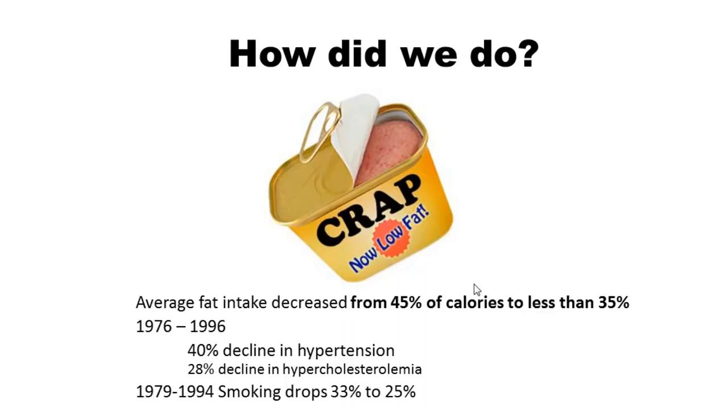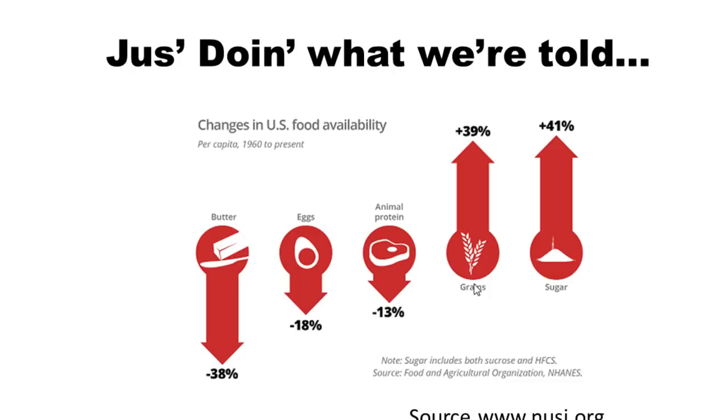And they do the other stuff we tell them to as well, right? It's not like the public doesn't listen. So if you look at hypertension, people are getting screened, they're checking their cholesterols, they're not smoking. And along with that, we're following this sort of low-fat diet. We're eating margarine and thinking that we're healthy.